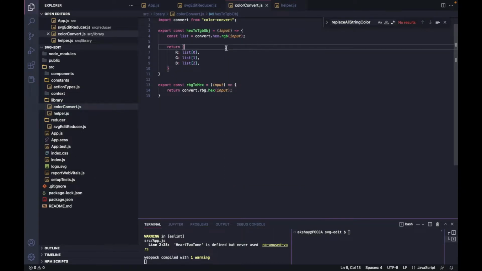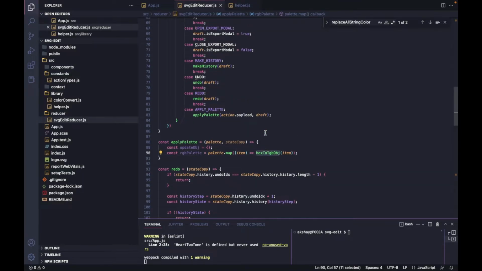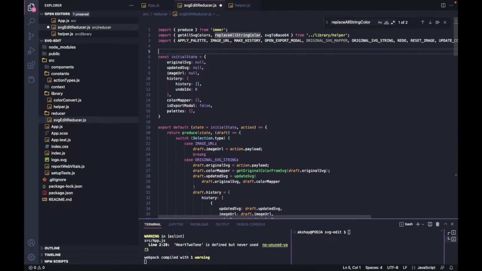Okay, so this is done. We'll close this one and here we'll just import this file. I import this function. So I don't know why it's not giving suggestions, but okay, we'll import it here.